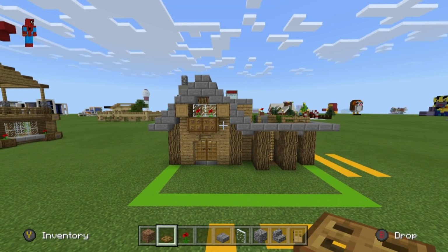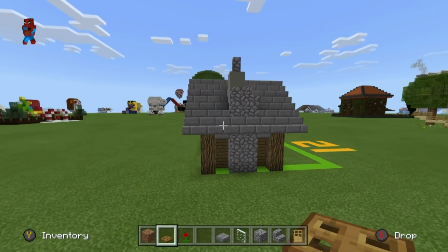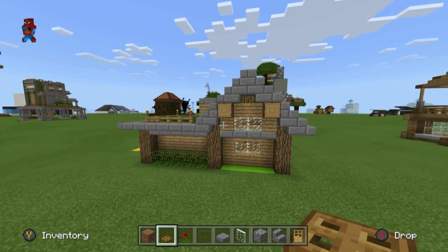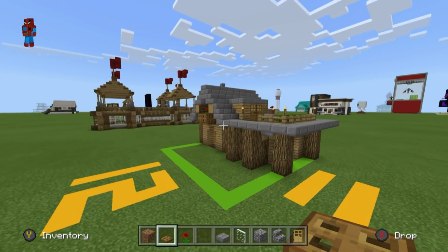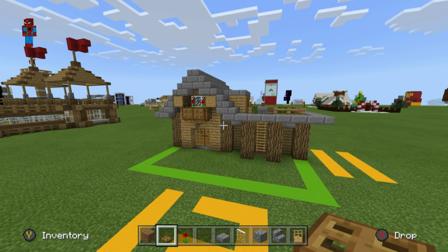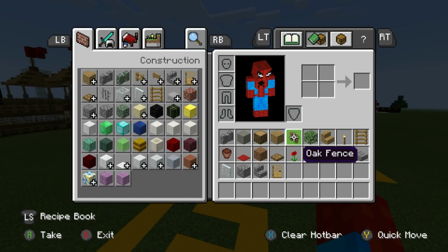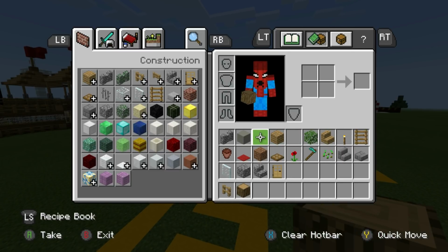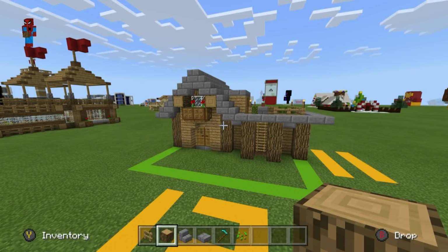So now that you've done that, we're just going to take a quick scan of the house, see if there's any more details that we have left out that we need to add. And I'm quite happy with it so far. Feel free to add little bits of more detail where you like. But there are some things that we do have to do that have been left off at the moment. So we need some oak fence, some actual oak itself. We need stone brick stairs and some stone brick slabs, a hoe and some seeds, and that's about that.